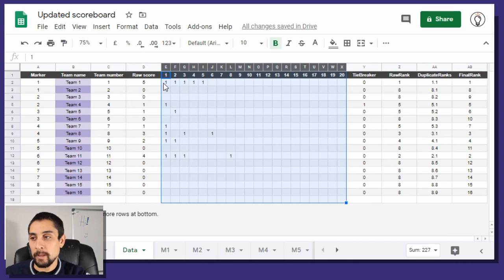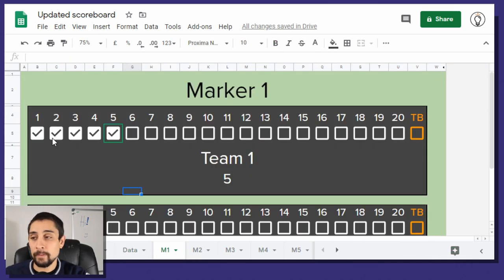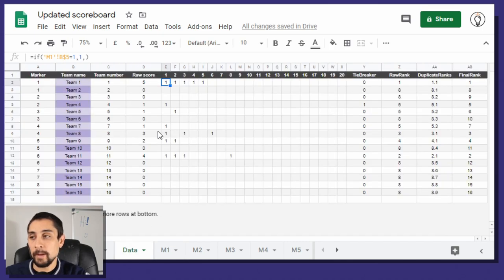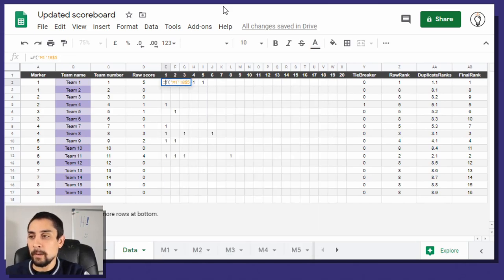So if we take a look at the first one, that's just saying if this checkbox is ticked, then give us a one. Otherwise, give us a blank. You'll see there's nothing in this else section. Now, because those checkboxes are set up as a number, you might be thinking, well, why has he done that instead of just importing the information directly? It looks like it's exactly the same.